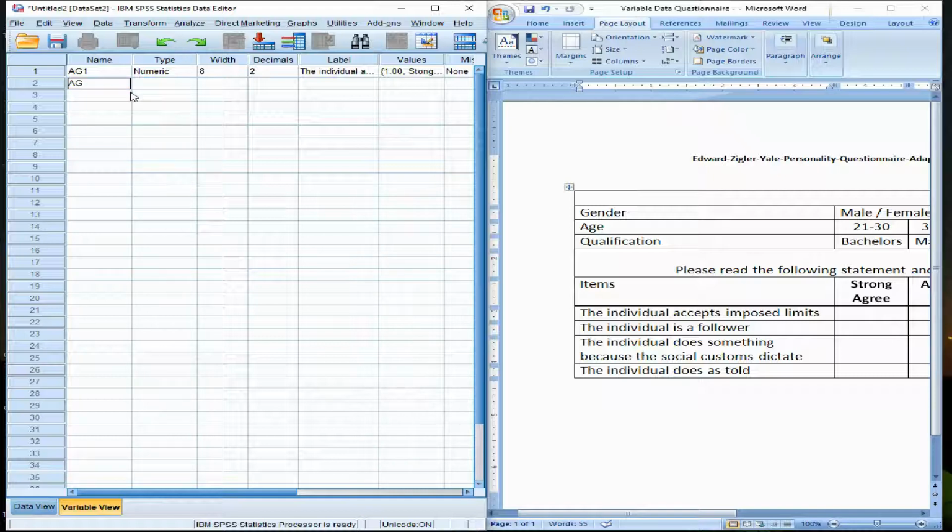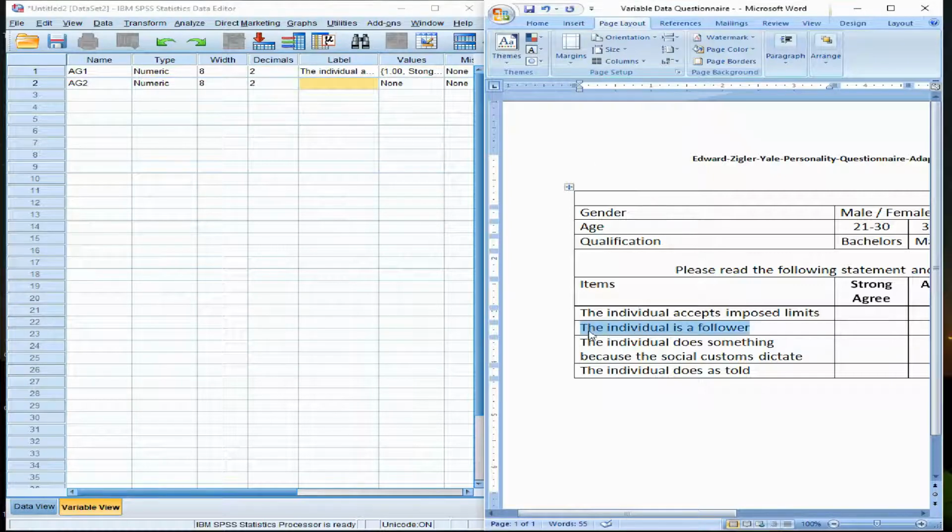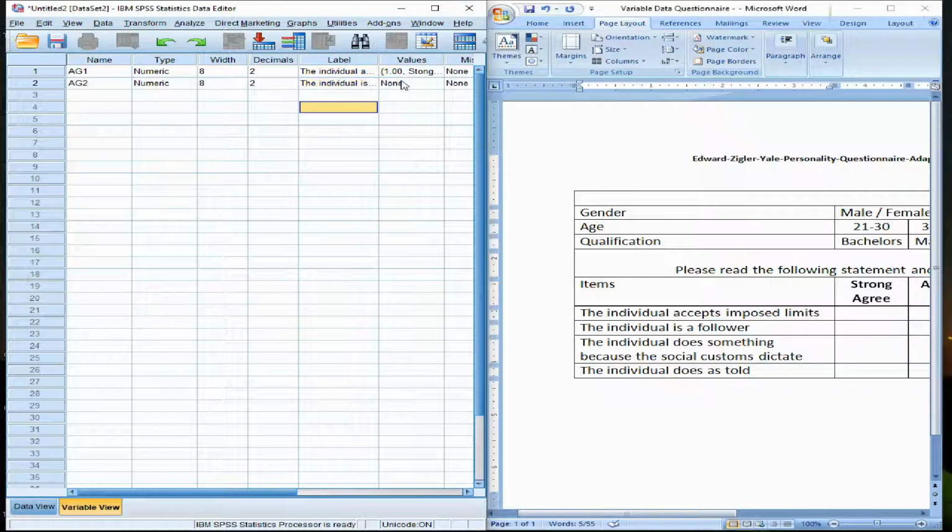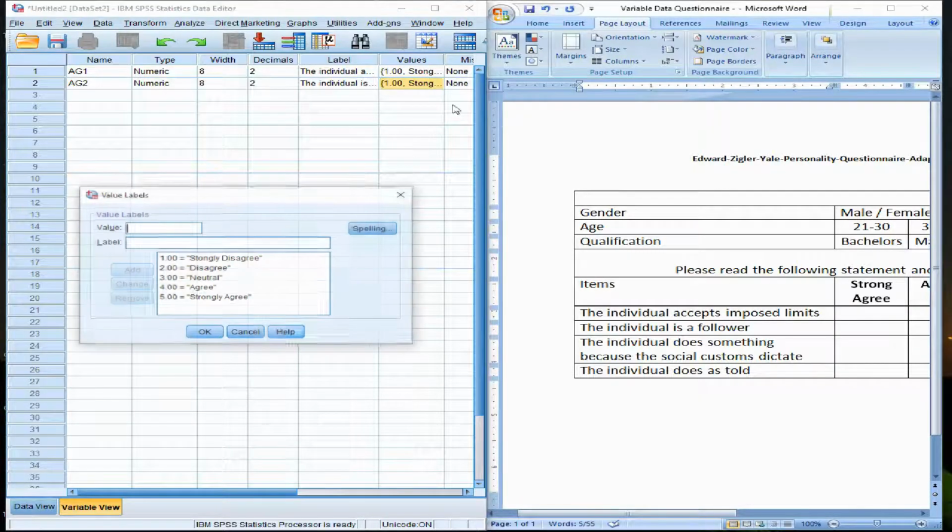We can copy this from the questionnaire to the label, because label is very important, and it saves our time. So 1 represents strongly disagree, 2 disagree, 3 neutral, 4 agree and 5 strongly agree. You should remember all of your Likert scale items should always be like this in your questionnaire.